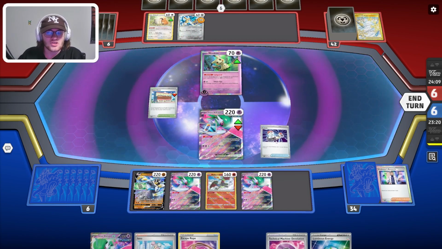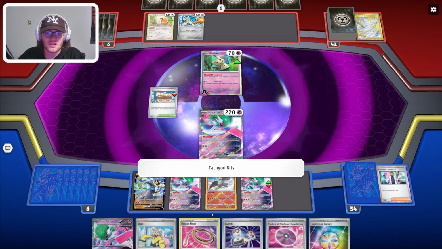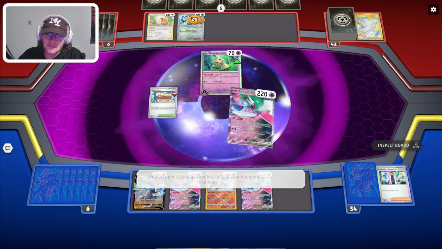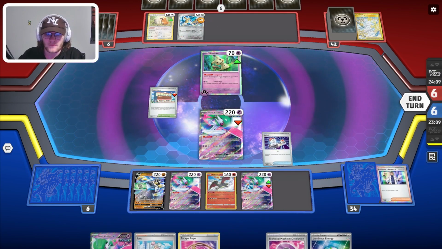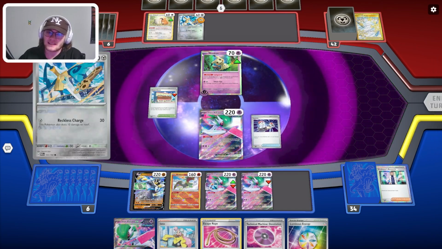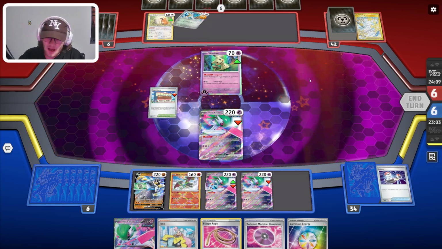And then we're just going to go retreat into one of our other Iron Valiants to ping 20 more damage on this Honedge. And we're going to be able to keep it from seeing play at all. And I think that's really, really strong. Now we're going to play our third switch to get this third Iron Valiant pinging this Honedge here. And it's going to not be knocked out.